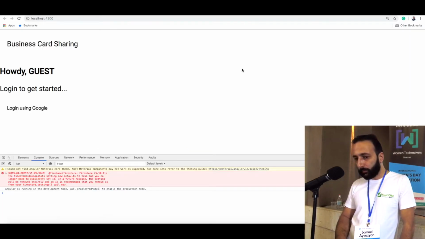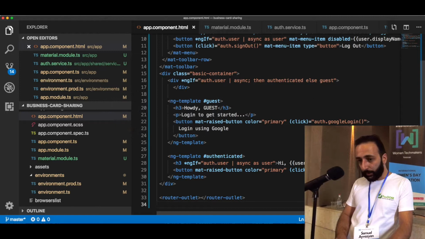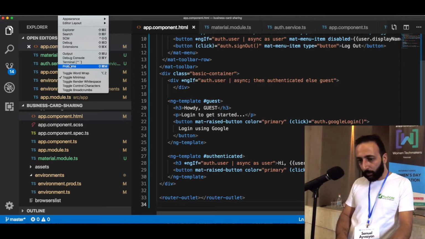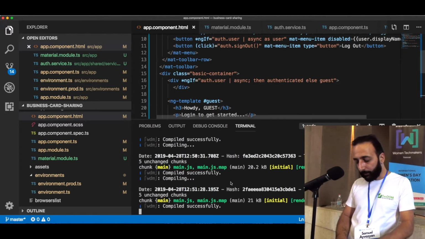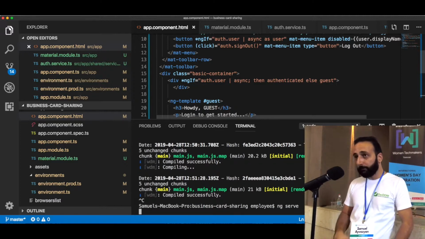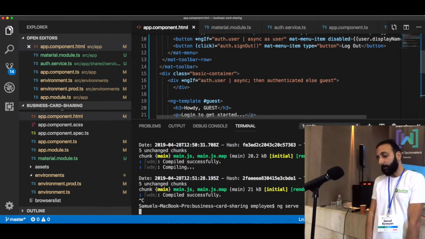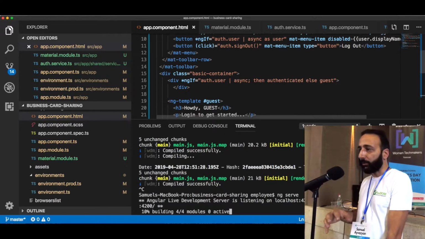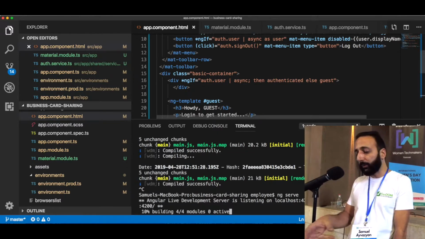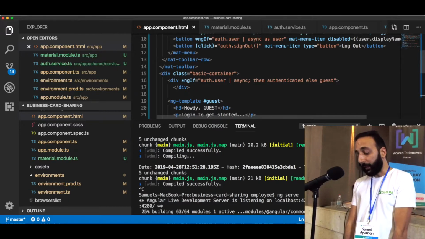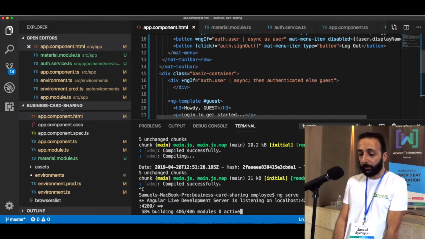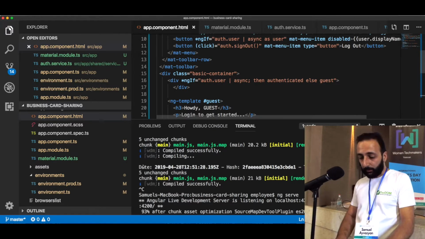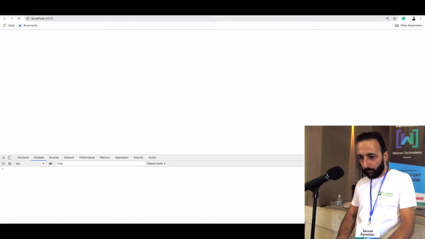And sometimes we need to turn off our serve and turn it back on when a lot of modules are added and a lot of things are changed. We need to serve it so it builds again.